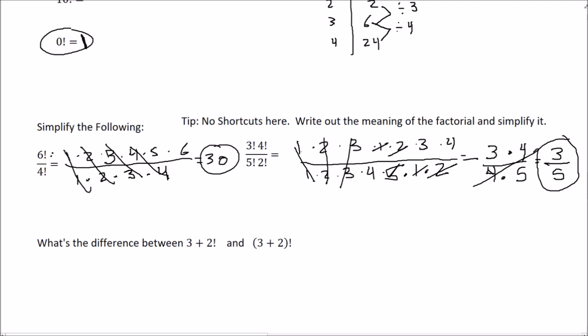Okay. Now, one thing I want you to notice going forward, what role does the number 1 play in this? So, like here, what would have happened had I not written the 1s? Since it's multiplication, absolutely nothing. So, from this point forward, I'm not going to write out the 1s anymore.